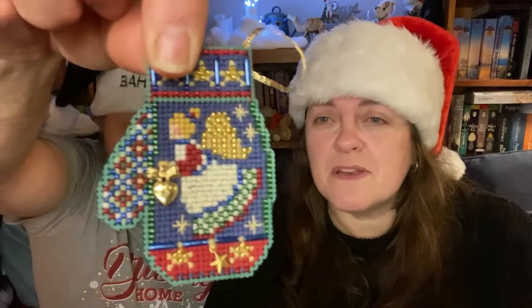Baubles. There's one. I swear to all the gods, it's a boxing glove. It is a mitten. Which one is it? Somebody save me. There we are. Yes, one of the Mill Hill kits, charmed mittens. So I've got two of those. There's more glitter. It's another nice one. The cuff didn't stick out. It just stayed quite flat on that one for some reason. I think they miscalculated their numbers somehow along the lines.